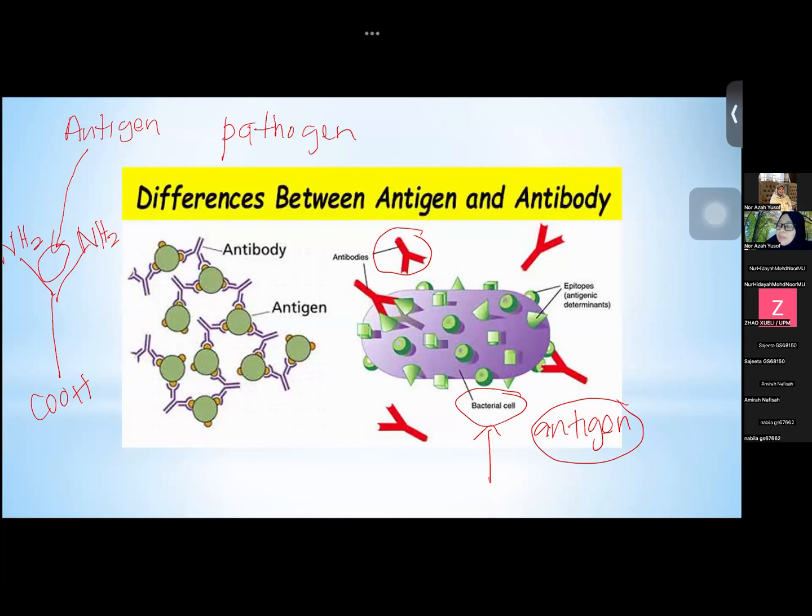So what happens is, on the surface of the bacteria, there is what we call epitopes. You can see that the epitopes have many shapes. Remember that I described to you the structure of the sensor, where we have different shapes representing different analytes. The same goes for the bacteria. On the surface of the bacteria, there are different types of epitopes. They are all antigen, meaning they are the ones probably causing the infection.